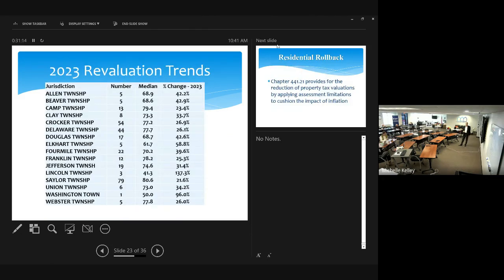These are the townships too. Then overall, proposed is around 22.2% right now. So Lincoln Township, for example, shows 137%. Well, he's only got 3 in the sample. You probably want 15 or more in the sample before giving it anyway. So what would it likely adjust? Probably make it the same as, well, Washington only has one.